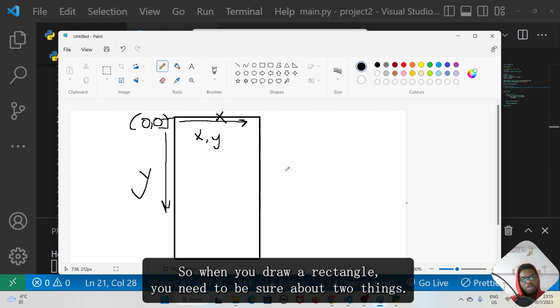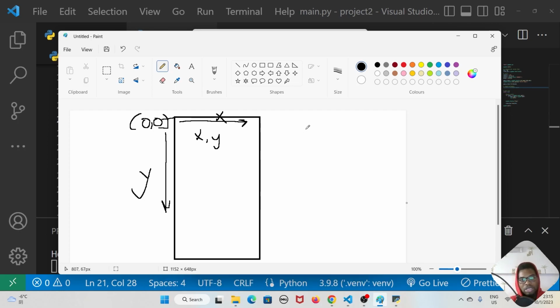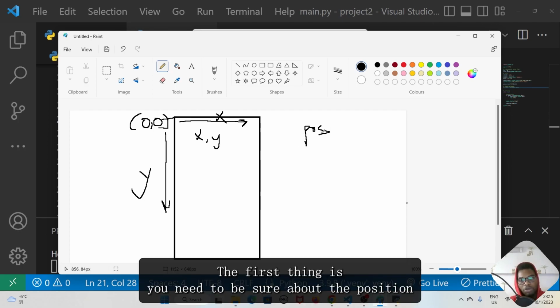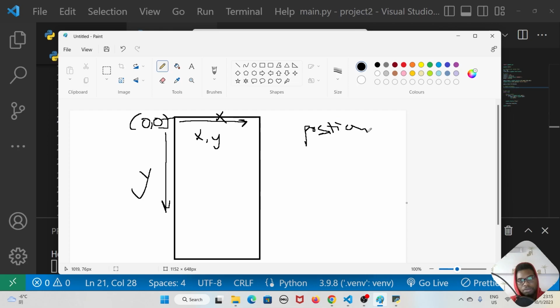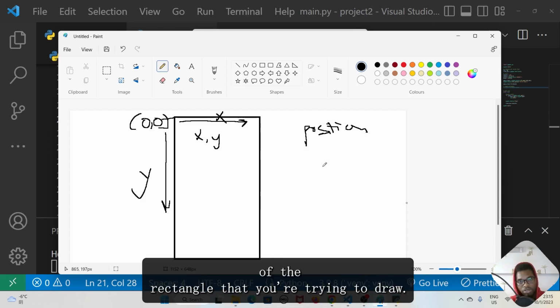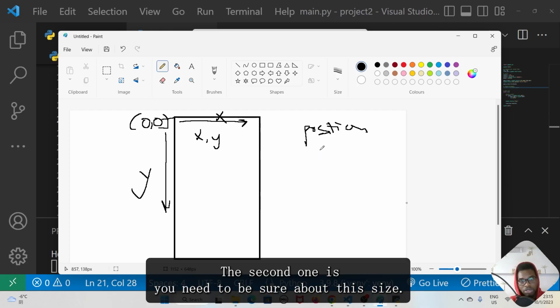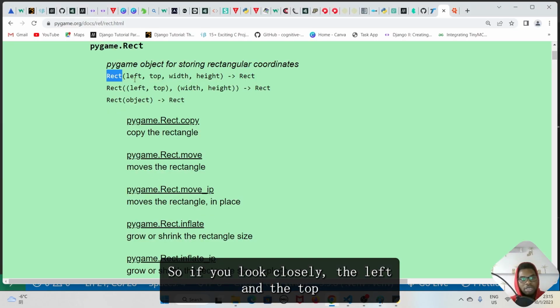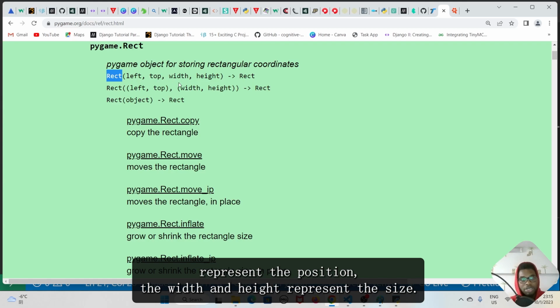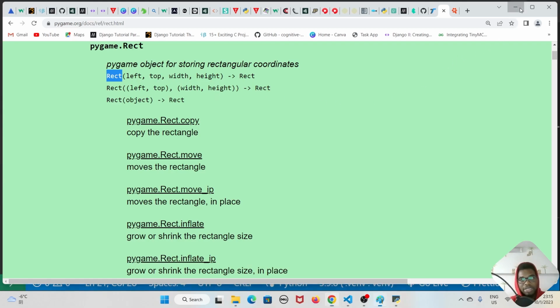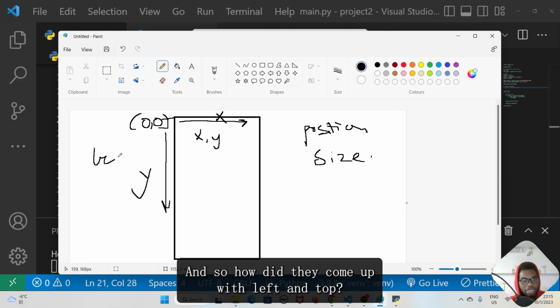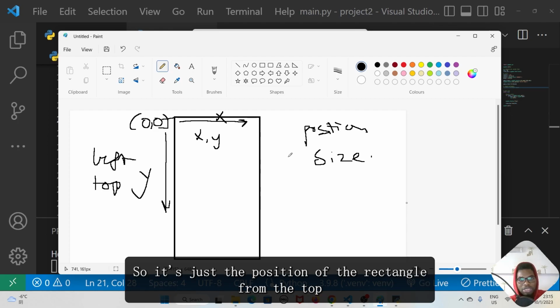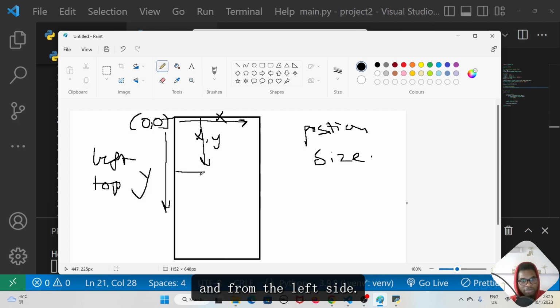All right, so when you draw a rectangle, you need to be sure about two things. The first thing is you need to be sure about the position of the rectangle that you're trying to draw. The second one is you need to be sure about the size. If you look closely, the left and the top represent the position, the width and the height represent the size. So how did they come up with left and top? It's just the position of the rectangle from the top and from the left side.